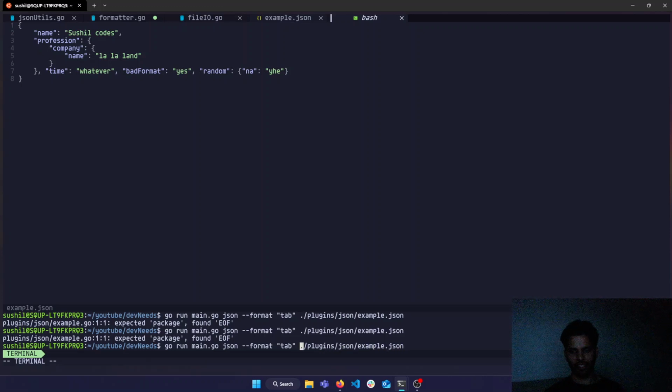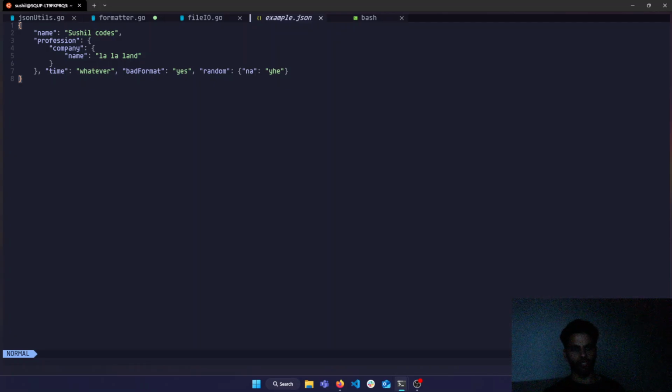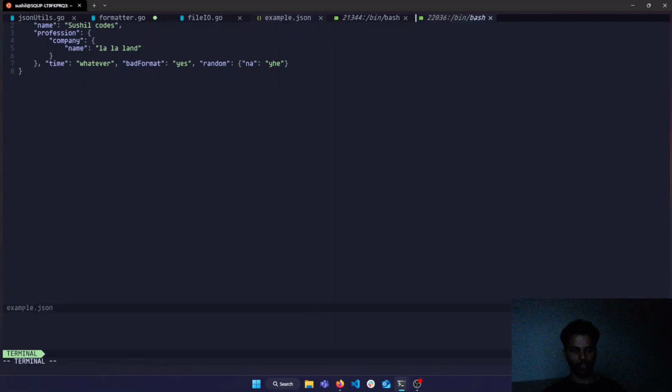We have been able to add it inside. Expected package, still saying that plugin slash JSON slash example.go. I just need to do that. Okay. One more time. Go run main.go JSON. Indent type, it's going to be a tab.